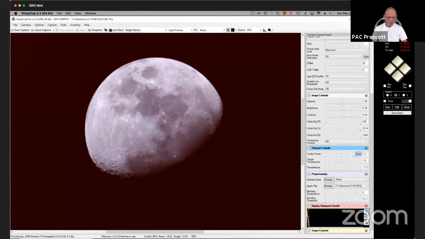Okay. So this gives me a little bit better representation of the moon just by clicking on this to get auto adjust. So we're a little bit too hot on the red, so I would need to back off some more on the red. It hasn't helped an awful lot because we're almost down to minimum anyway. And maybe a little bit too hot on the blue.